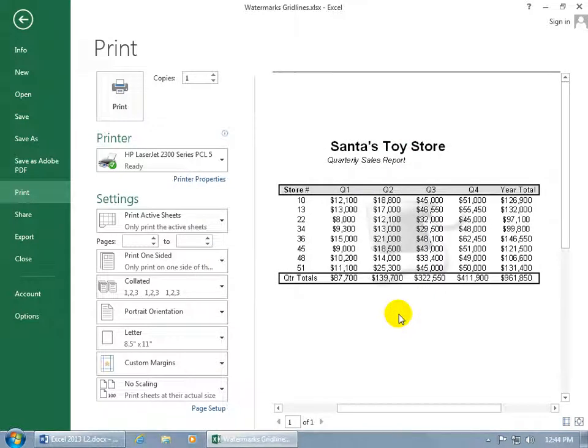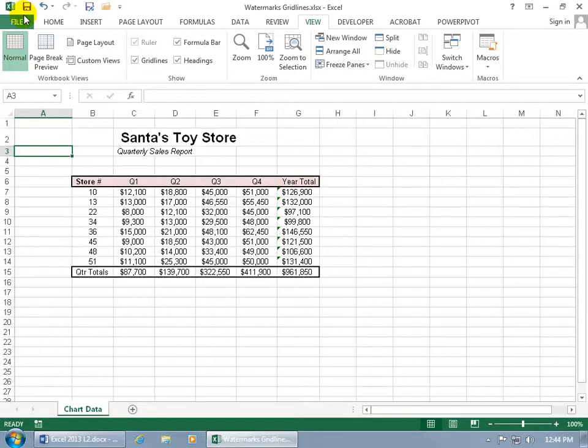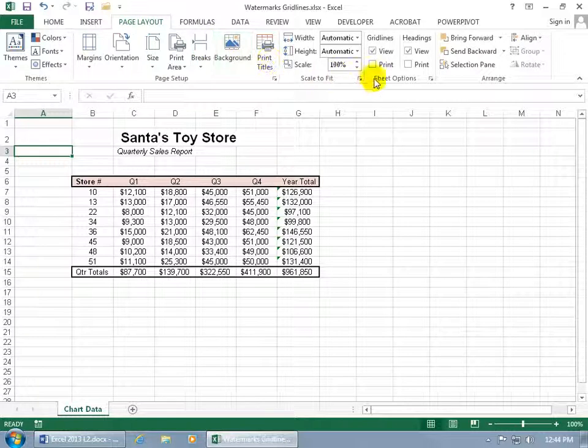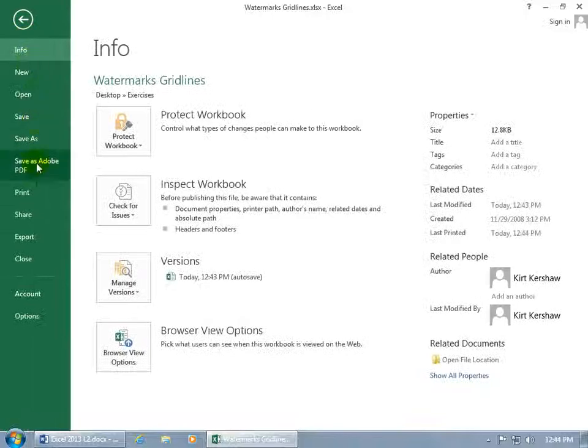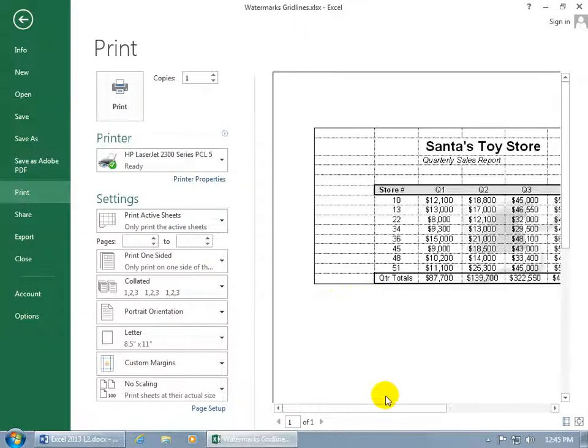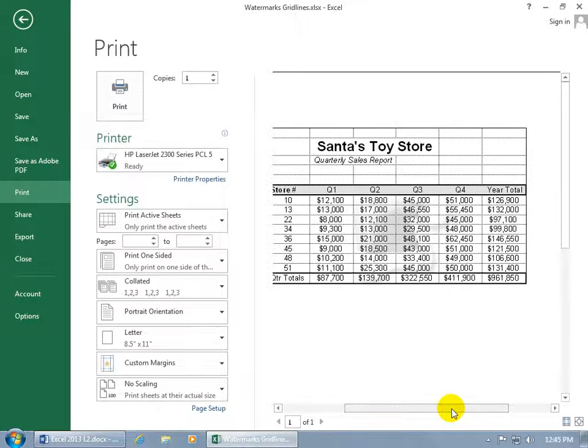Now also the grid lines, if you want those printed off, because you can see right now, well, they're not going to be printed. Come back here to the front stage, go to the Page Layout tab, and then over here to the Sheet Options. Grid lines, you can only view them. By default, they're not going to be printed, but if you want them printed, go ahead and check it. Click File, go down to Print. There you go. You get the grid lines for at least the range of data that you have available in your worksheet.